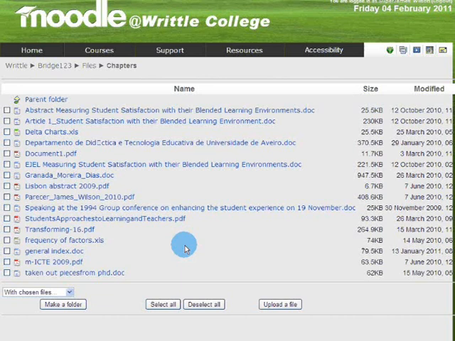We've got the zip elsewhere, and in fact, if you want to, you can delete the zip where you have it in the folder as well. So these are now free and ready to go, and they're related to the folder chapters, and they're ready to be linked to, and put into the program and made available to the students. That, in a nutshell, is how you can upload multiple files into a course on Moodle.